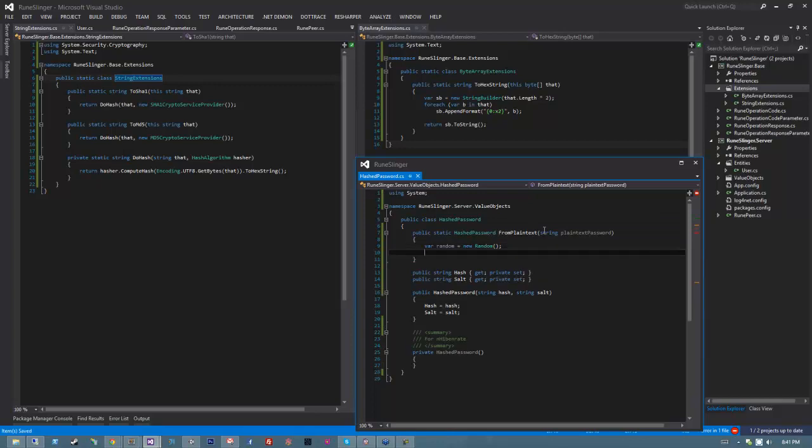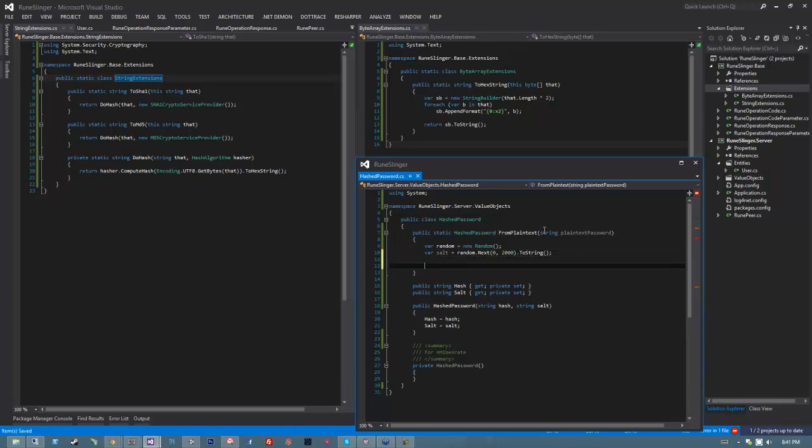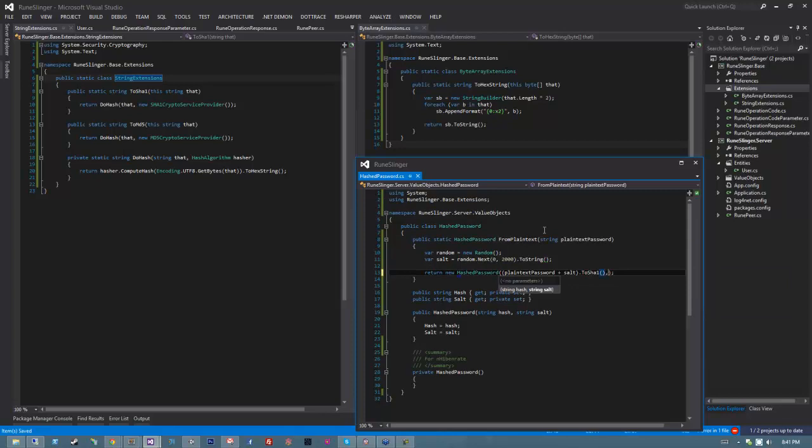And then I'm going to say var salt equals random.Next 0 to 2000 ToString. This is probably not the best way to do this, but the world won't end. So the hash is going to be plain text password plus salt dot ToSHA1, and the salt is going to be salt.